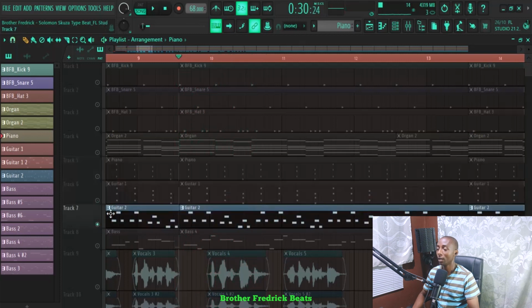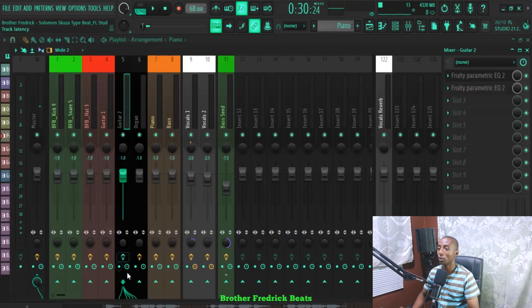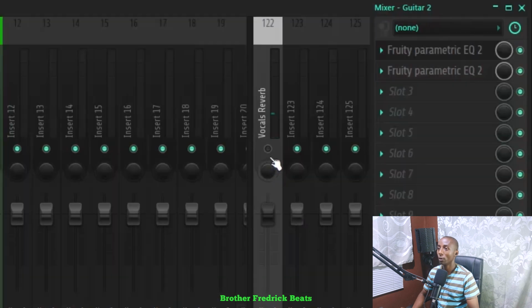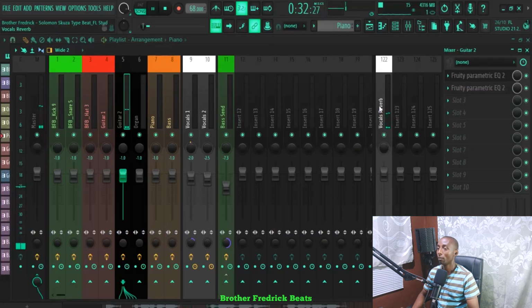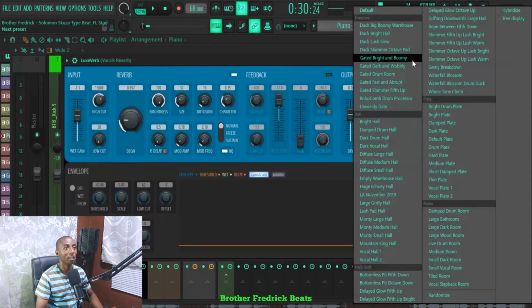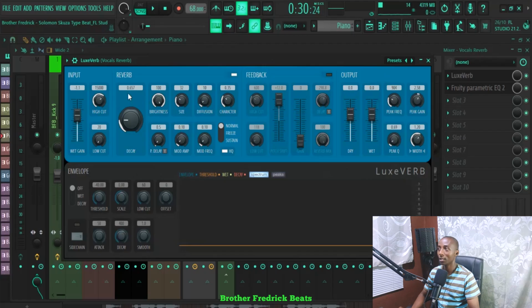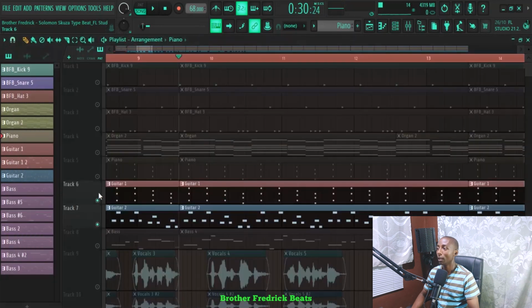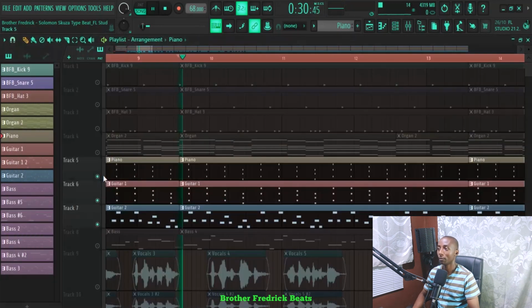Then I've added another guitar. Added some reverb using a send, which is this one. Let me just turn it off. With the effects, turn on reverb. Then the reverb here, which I've used is this one, LuxVerb from FL Studio. I just right click here, then I selected this one, just reduced some decay here. That's what I did. Didn't touch any other knob apart from decay here. So here the guitar and the other guitar together with the piano.